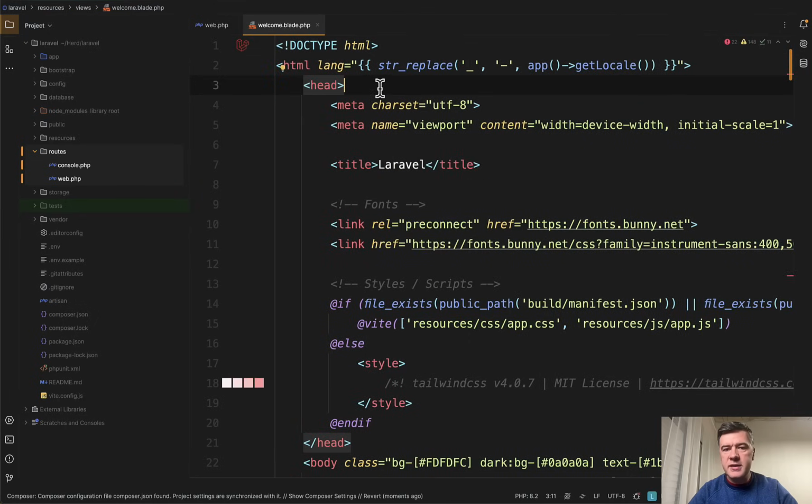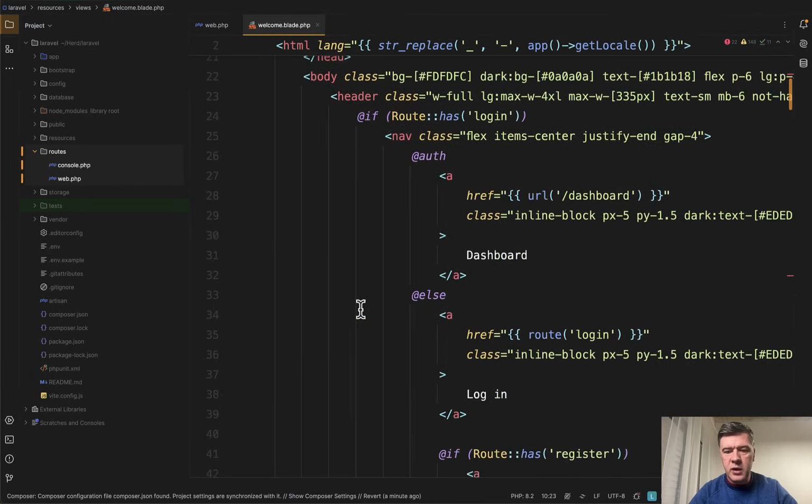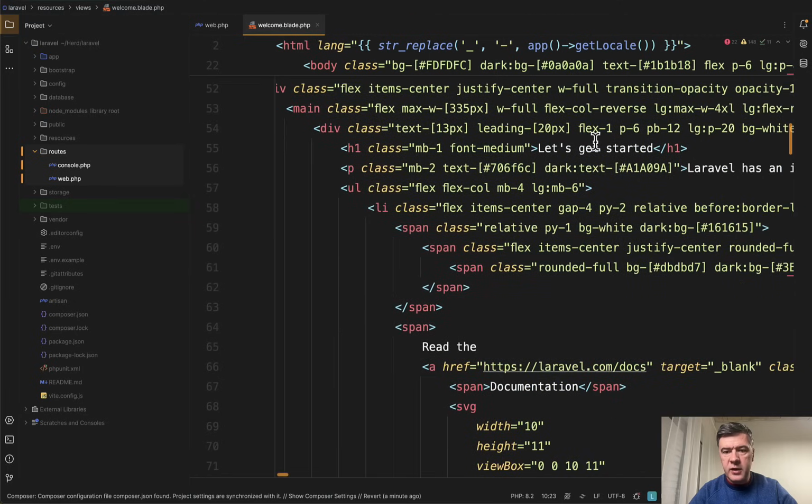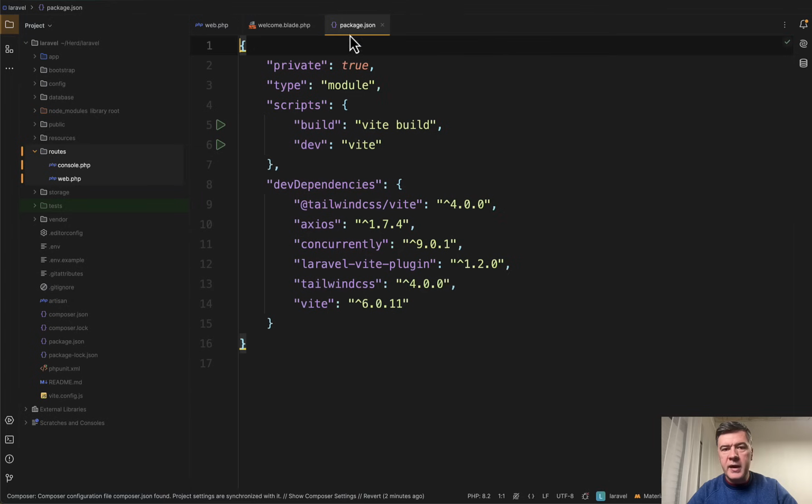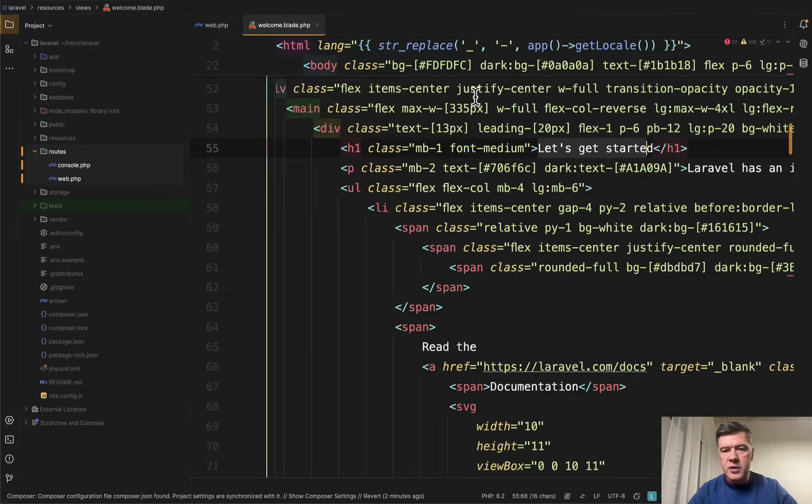welcome.blade.php. Blade is a template engine of Laravel that allows you to add variables, if statements, and other structures inside of that HTML. So in that Blade, let's try to change some text. For example, if we scroll down, we can find the text "Let's get started" in an H1 with a lot of Tailwind classes. By default, the Laravel homepage uses Tailwind, and Laravel itself is pre-configured for Tailwind 4. So if you go to package.json of the Laravel installation, you see Tailwind 4 here. That's why you see a lot of Tailwind classes, but let's change just the text.